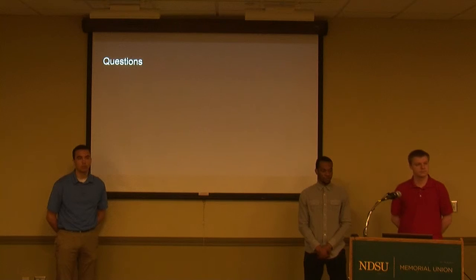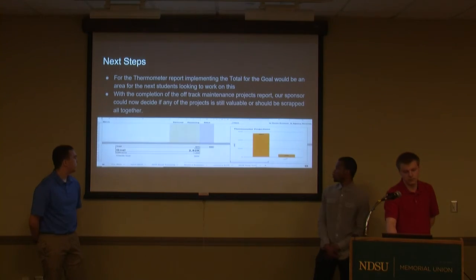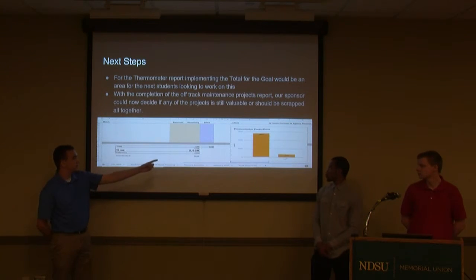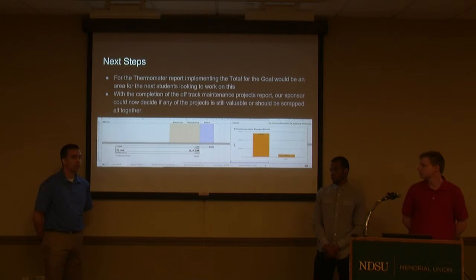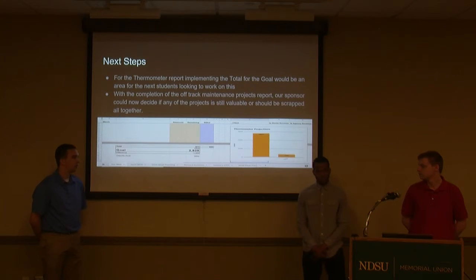Any questions? Want to back up one slide and talk about what you have on the bottom of the slide? So the bottom of this slide is the goal for the amount of hours that they need to complete each month, and then it's put into a visual graph on the side there. And essentially, the whole point of the thermometer report is, if the company meets their goals at the end of each month, they'll have kind of like a little fun event that they will throw for the company. So if they're on track and they meet their goals, they'll have that event, and then it tracks by each month, so you can go back and see the thermometer report for each month.